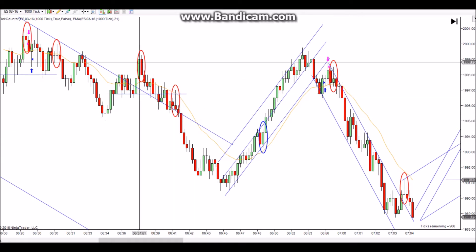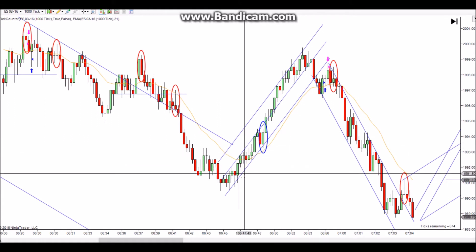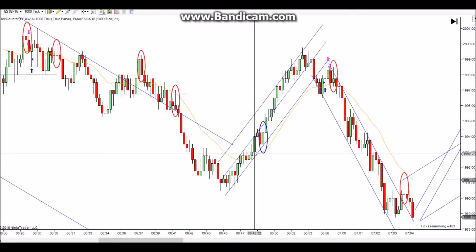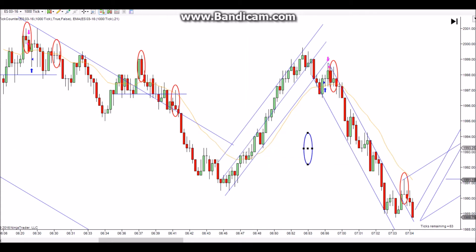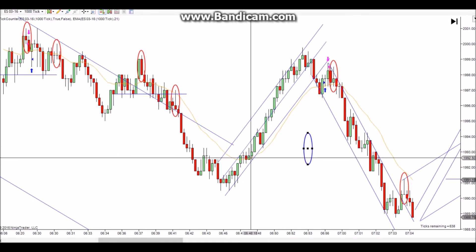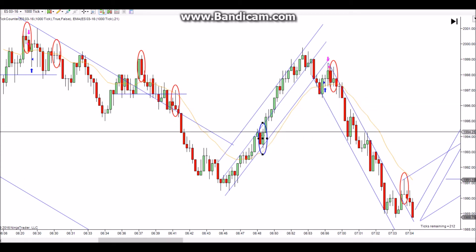We get the break and move to a new low, and this looks like a pretty strong reversal pattern. Notice the low, first entry short, pullback, second entry short — but it's really bullish in here. Notice how it goes through the EMA and then the EMA starts acting as support. I like this as a failed second entry short — good for a long. Obviously that was a really good trade. A lot of traders got trapped right there and it took prices higher.